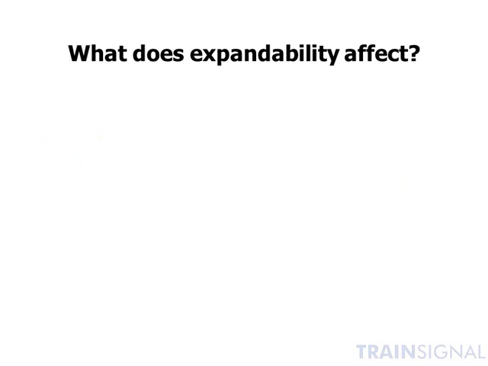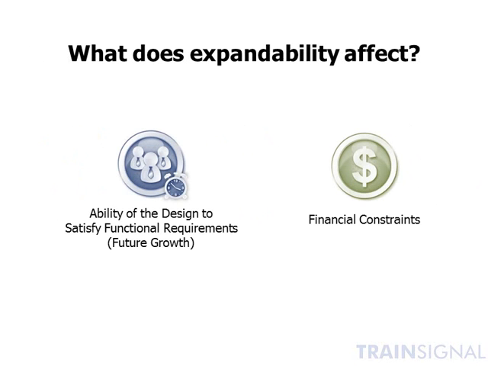What about expandability? Well, of course, that's going to affect the ability of the design to satisfy the functional requirements. In other words, future growth. If you don't specify enough expandability, then the environment can't grow enough. And based on the particular product or solution that you map into this logical design, that could also affect the financial constraints. Now, while listing them here and asking this sort of question and answer format is one way of exploring the relationships, I'd like to introduce you to a different way that involves a more graphical view of relationships.